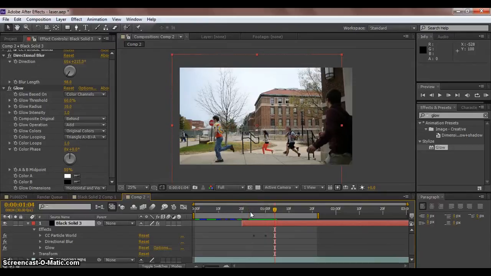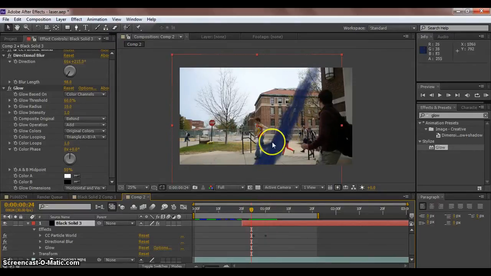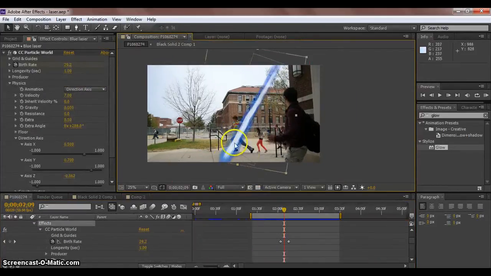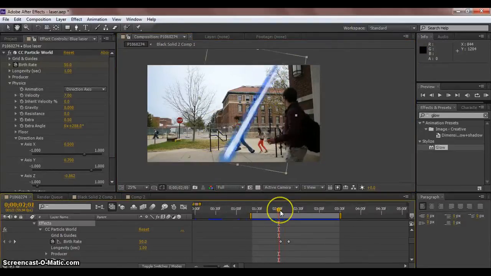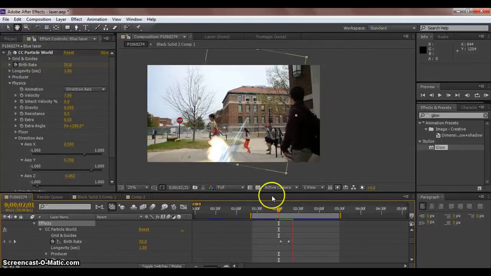And then also apply another one of these lasers directly on top of it, so having two lasers on top of each other. The one on top can actually be a lighter color so that it has the effect of being within this outer colored laser. So it looks more realistic, maybe a hotter laser on the inside rather than the cooler blue on the outside. So that's just another aspect you can add to this laser, making it have more depth and be more realistic.